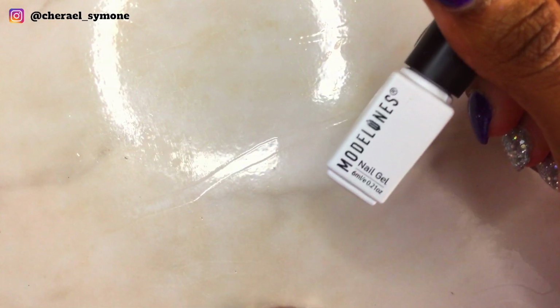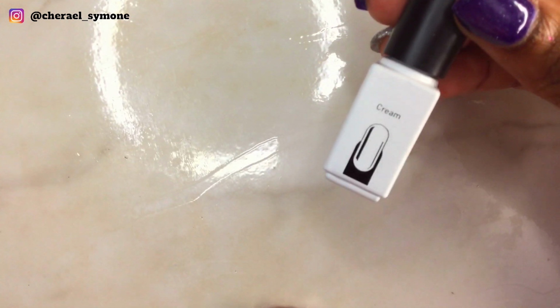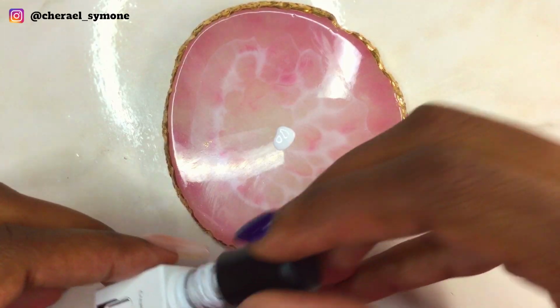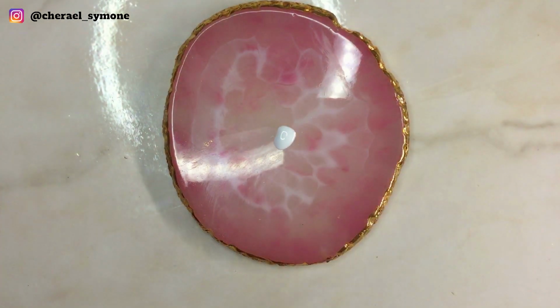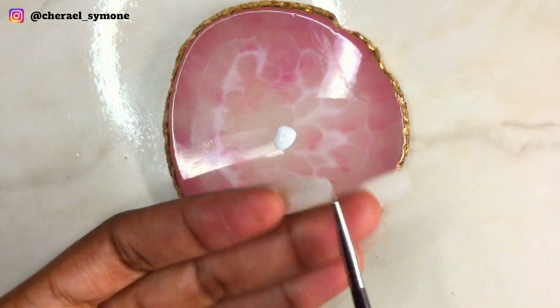Now, using my Model 1's white gel polish, I'm going to be doing a sweater nail. I also have a video where I did 2 sweater nails. I'll leave a link in the cards to that video. So I'll just leave you guys to watch what I'm doing, and I'll be back shortly.